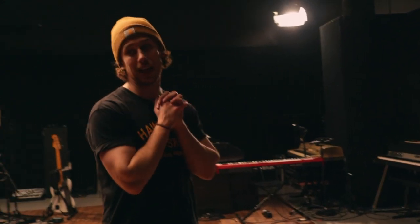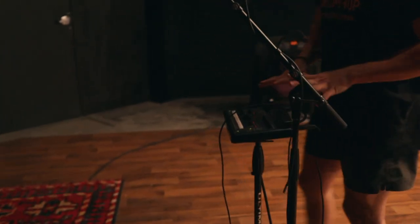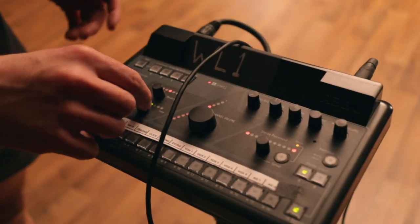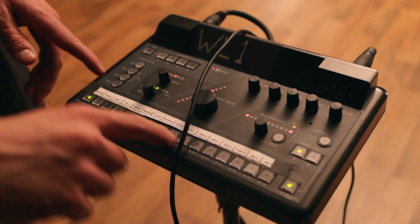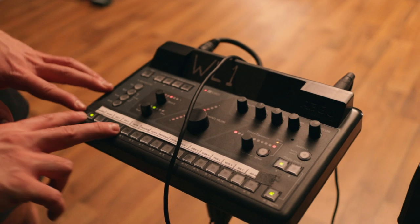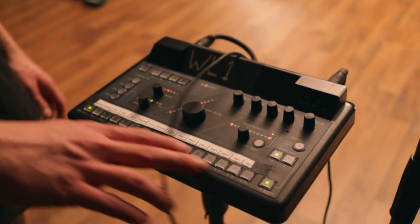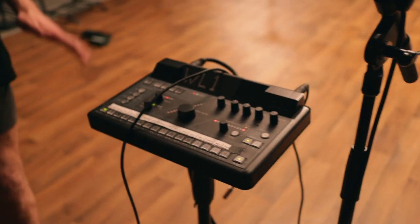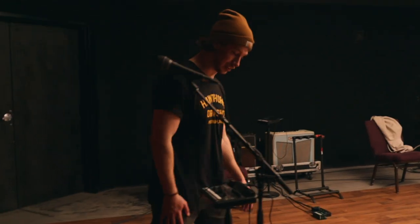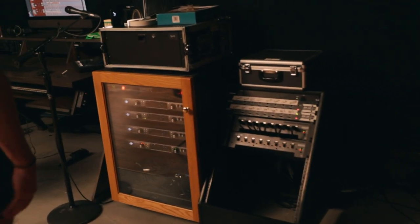And for playback, we're just using these Avioms, the Aviom A360s. We love these things. These are my favorite, because you've got bass and treble for each individual channel, and reverb for each individual channel. It is fantastic. There's also technically 32 channels instead of 16, because all of them can be stereo, which is really great. You've got this little enhance knob that brings up the high frequencies. We're running all of that through these Aviom units right here. It's great.